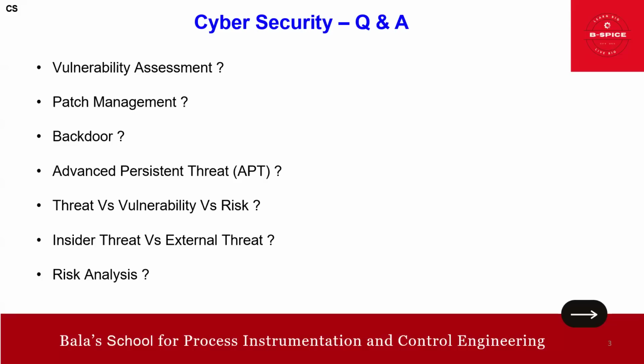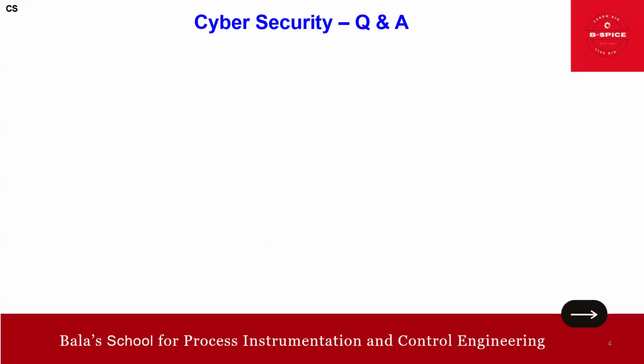Then, what is risk analysis in cybersecurity? Risk analysis is the process of identifying and analyzing potential issues that could negatively impact key business initiatives or projects. So, in the context of cybersecurity, it involves identifying threats, vulnerabilities, and assessing the possible impact to determine where to implement security measures. So, again, repeat in cybersecurity context: risk analysis involves identifying threats and vulnerabilities and assessing the possible impact to determine whether to implement security measures. Okay, so that's about risk analysis.